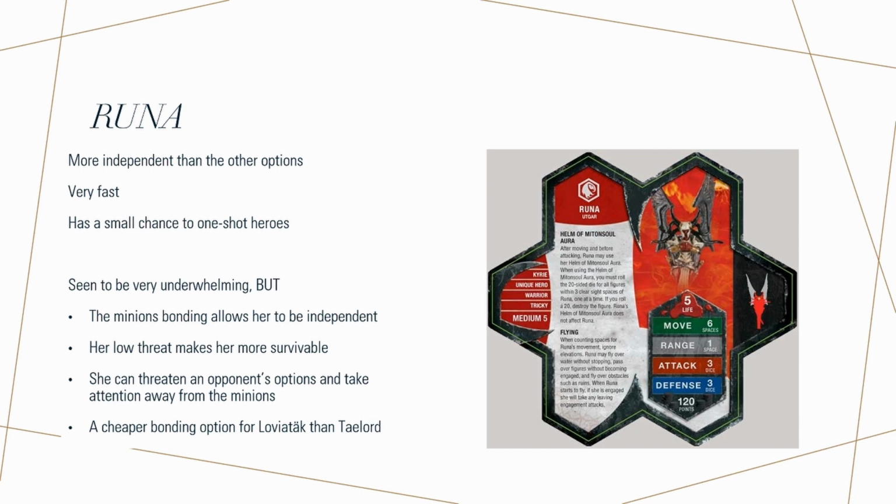Her little perceived threat also makes her more survivable to begin with. Opponents are probably going to want to target more important pieces to your army than Runa. So Runa herself actually gets away with not being targeted too much unless there's just nothing else to target. At the same time, her only having 3 defense dice compared to the minion 6 makes her a viable target for opponents looking to get some easy kills and deciding that it's better to shoot at Runa and bring her life down than to shoot at the minions.